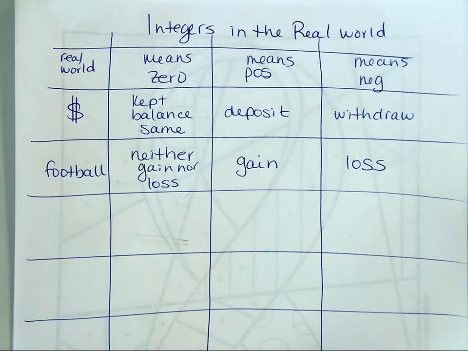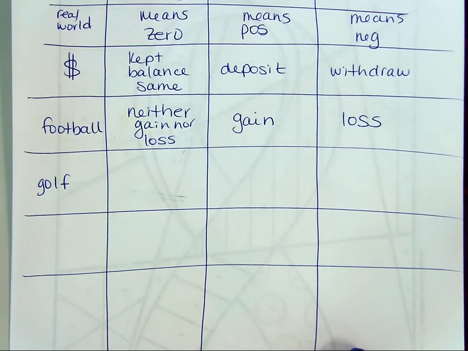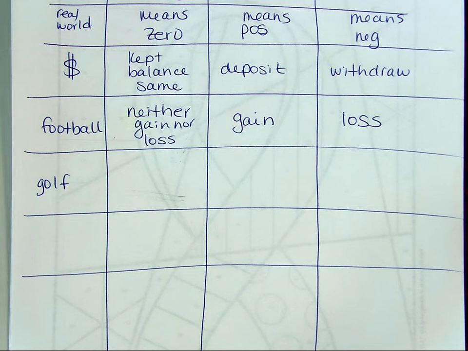Okay? All right. Since we're on the sport part of this, I'm going to put this word here. Tell me what you know about that. Think about what you know about most games. Isn't the goal to get as many points as possible? Football, basketball, baseball, you want the most runs, the most baskets, the most touchdowns. Golf, however, is what? You want the least amount of strokes, right? Do you understand what par means?